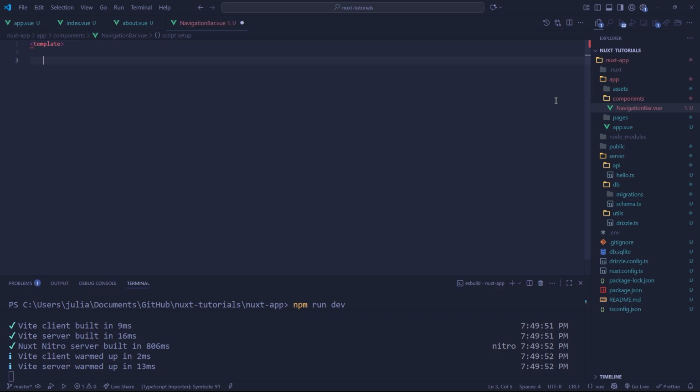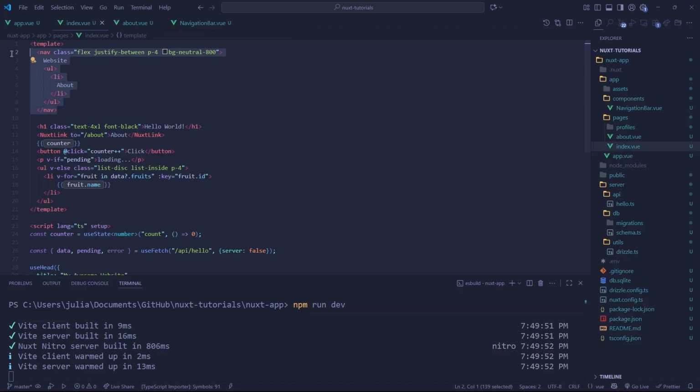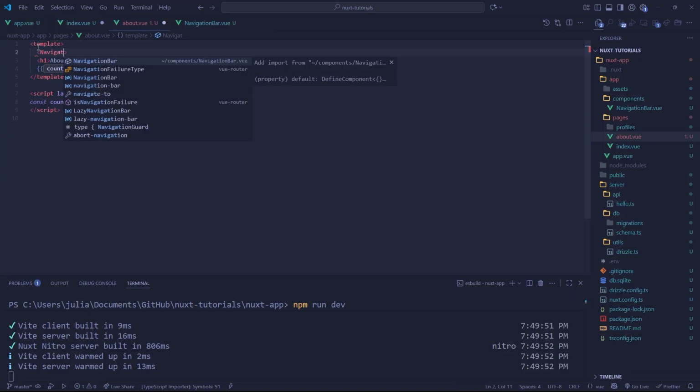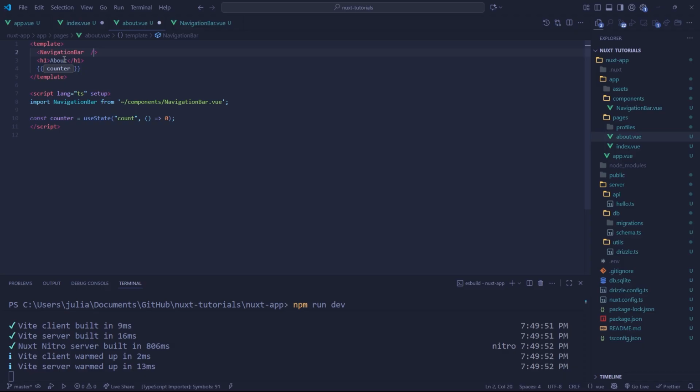We're going to start it as we do with Vue components, just by adding a template. Okay, and we're actually just going to copy our nav and paste it in here. So now we have a component that we can add into our site just by referring to navigation bar. One cool thing about Nuxt is that a lot of it gets auto imported based on where you put things. That's why the directory structure is important in Nuxt. So we actually don't need this import statement at all.